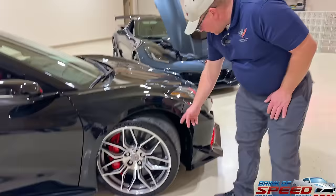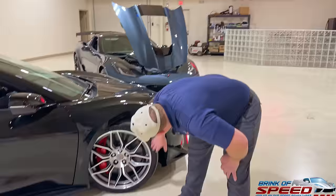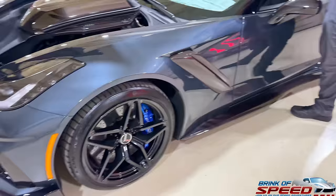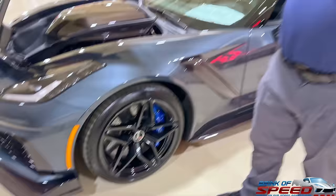The C8 Z06 comes with the Michelin Pilot Sport Cup 2R — the latest and greatest from Michelin, what we'd call a cheater slick. It's still street legal, but there's practically no tread, just a couple of grooves, similar to the Sport Cup 2 and Cup 1 used on the ZR1 PDE. The compound is even more improved and the numbers speak for themselves — though I highly recommend not driving behind this car on a rocky road, it will throw rocks. The ZR1 here does not have the factory Sport Cup 2; it currently has a set of Continentals.